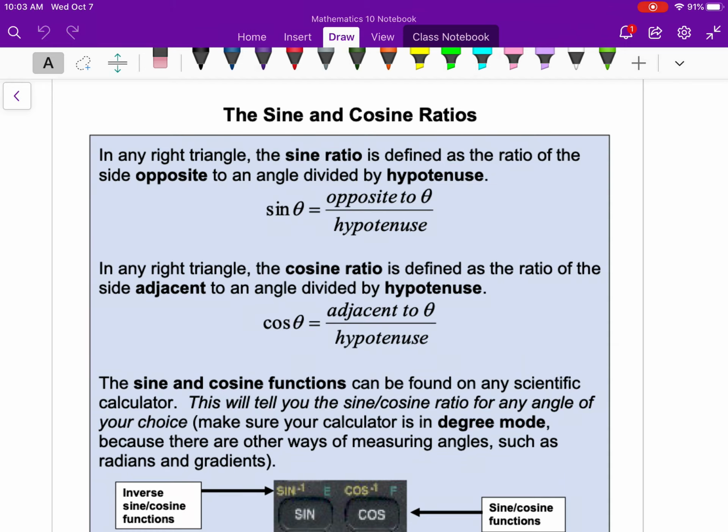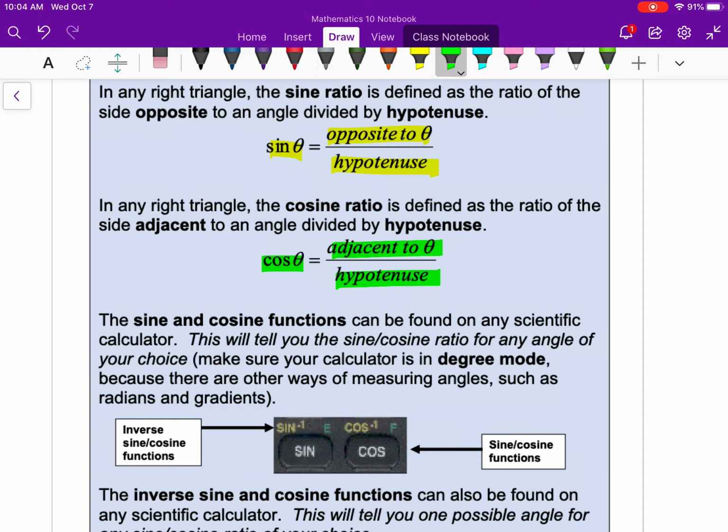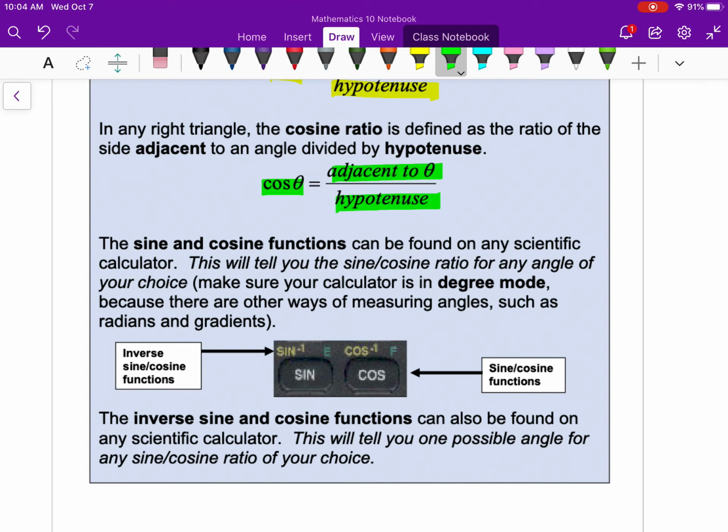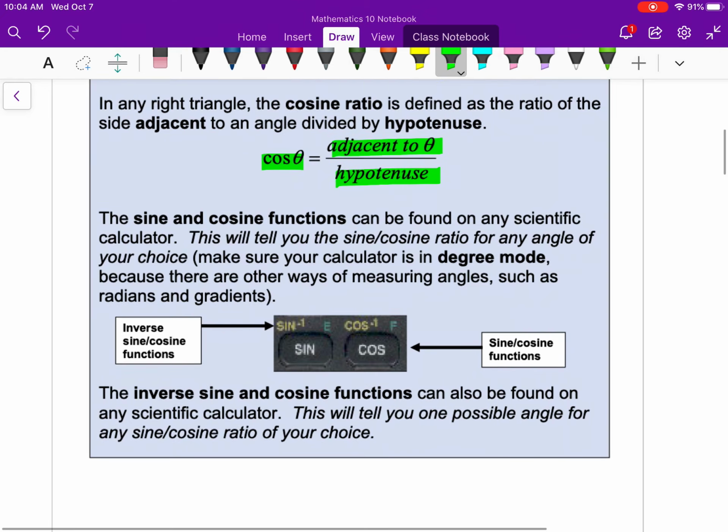Okay, so tangent is opposite over adjacent from some particular angle. Sine is opposite over hypotenuse. Remember, the hypotenuse is a key side of any right triangle that we didn't actually use in the last lesson. I labeled it, but we never actually needed that side. Well, sine is always opposite over hypotenuse, and cosine is adjacent to some angle divided by the hypotenuse. But we can use these in the exact same way as tangent, in terms of using the inverse to find an angle. Same idea here for sine and cosine.